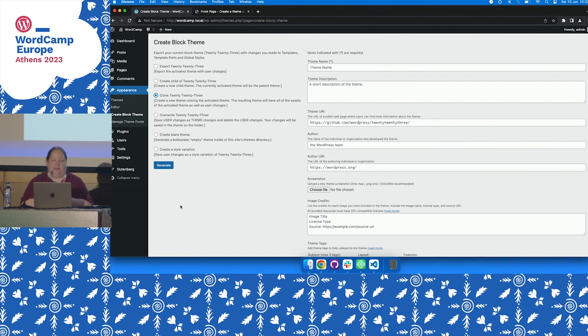But I think you all know already which option we're going to use because I skipped one. So create blank theme. The reason why we're going to select create blank theme is because if we had used, for example, 2023, the default theme, or 2022, there would have been settings that we would not have been able to change through the interface. So instead of not being able to override things, we're going to start almost from scratch with our blank theme. So in this form, we have several fields.